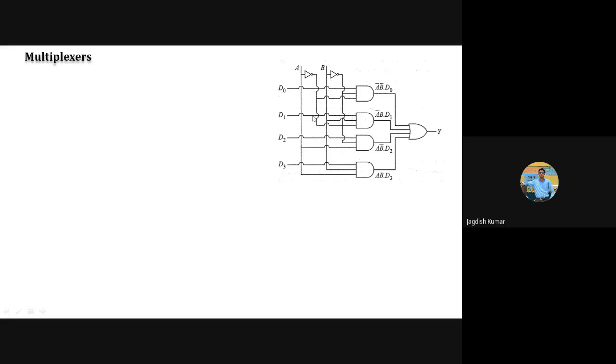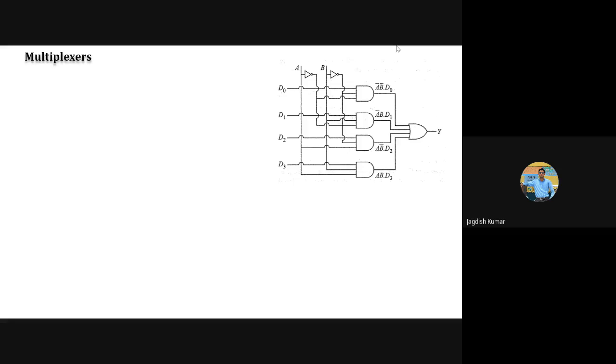Now in this circuit, you can see that this gate connects to B complement, and you can see A complement as well. So whenever A and B are both 0, B complement and A complement will be 1. So this AND gate will surely have all inputs 1, and whatever the output is will depend upon D naught. There is an OR gate sitting here, so when both A and B are 0, whatever D naught is will be transferred to the output. Whenever A is 0 and B is 1, D1 will be transferred to the output, and so on. So that's another way of looking at a 4 to 1 bit multiplexer.